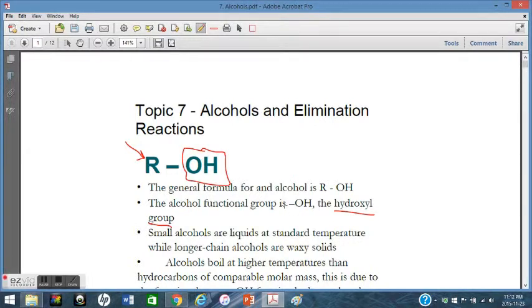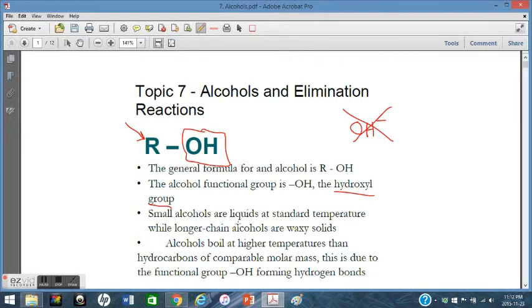We have to think about this just a little bit differently. Up until now, you would have seen the hydroxyl group and you would have called it a hydroxide. Now that would be an OH minus. It's a polyatomic ion. When we're dealing with an alcohol, that's not what this is. It is not a base. It's not a hydroxide group. It is a hydroxyl group. It sounds about the same, just to make life miserable for all of us.